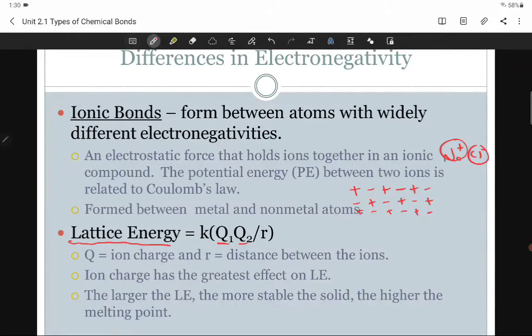So we still have the Q's, we still have the R or R squared. Remember that this K is a constant. So if we were going to mathematically figure something out with lattice energy, we would need that constant. But in this class, we're not doing any math with these Coulomb's law type of ideas. We're just using this as a relative: something has more lattice energy than something else. So it's going to be about the charges, in this case a +1 and a -1, and then how far away these charges are from each other. So they're both going to be very important. You don't know why, because we're not doing the math of this, but I will tell you that we will try to keep it as the charges are more important. If you have to break a tie, then we'll look at the distances.